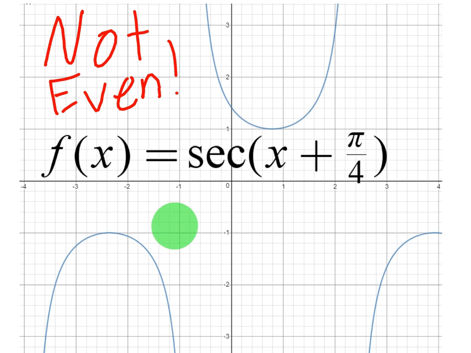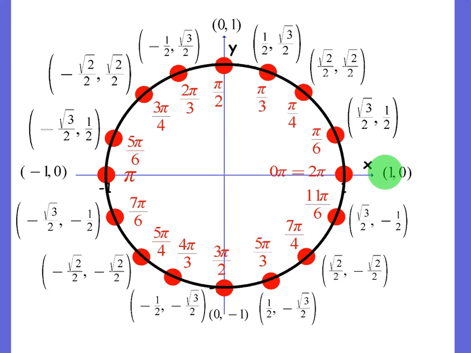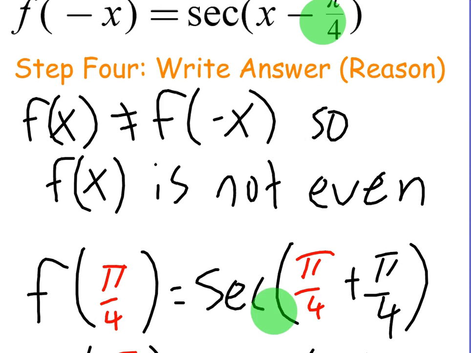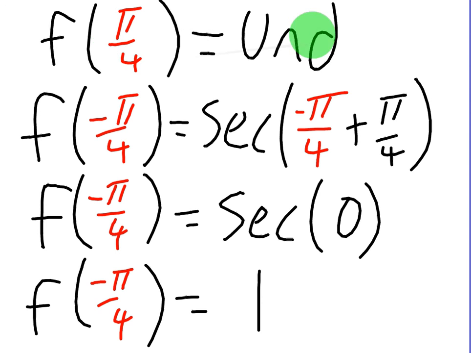All right, we can see here's our graph. It is not even. It is not symmetrical about the y-axis. In fact, the symmetry looks like it's closer to somewhere between 0 and 1 right here. Okay, so the real way to prove this, I would say, is to show that secant of x plus pi over 4 does not always equal secant of x minus pi over 4. And you might make a note about that on the unit circle and list a particular angle where it isn't true. So maybe both methods put together give the most clarity in terms of why this function is not even.